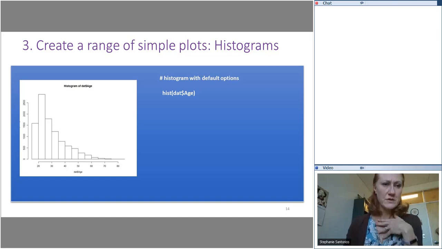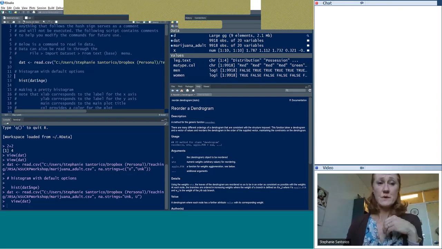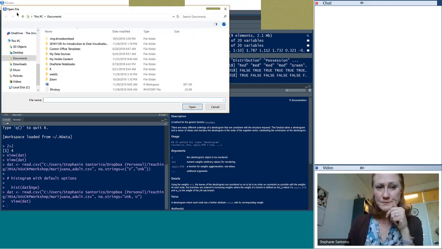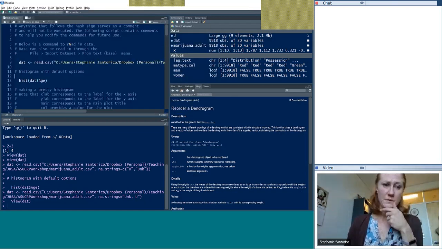So let's go back over to R. Hopefully, if you're wanting to interact and go through this, two things: make sure you have loaded the script. You can push this little folder button, the third one over, to open, and then go to the directory where you downloaded the script. Here's my script. I actually already have it open, but there we go. So that would open the script that I'm using.